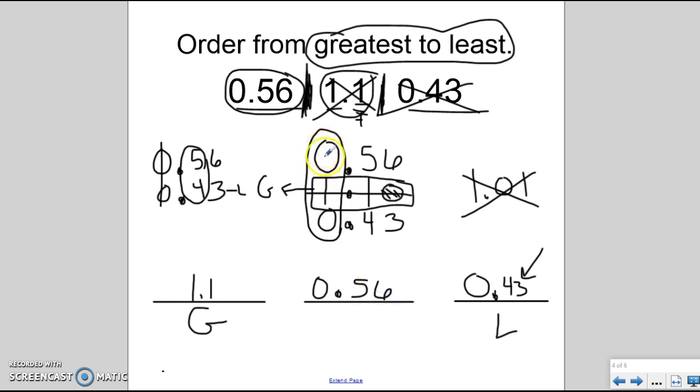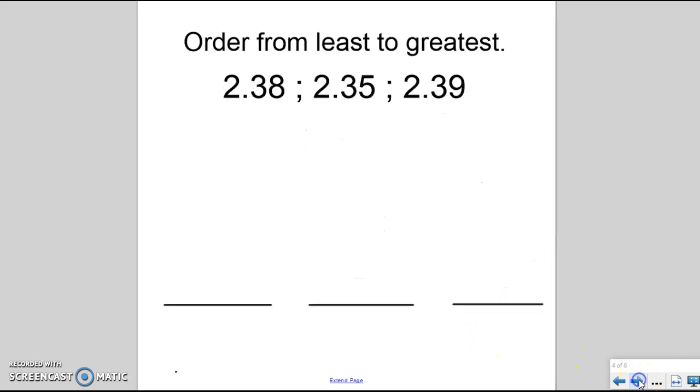Don't forget to look in that whole number place value. If we had not looked there, we would have gotten the wrong answer. One whole is definitely worth more than the numbers that have 0 wholes. All right, one last one because this one's a little bit different. Some of the easiest types of questions look like this, in my opinion.